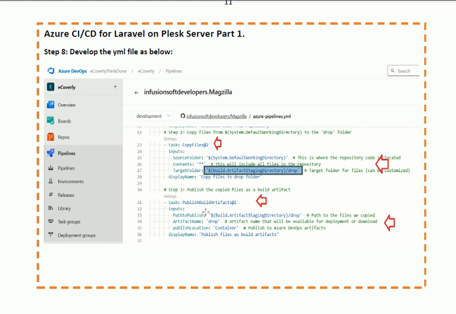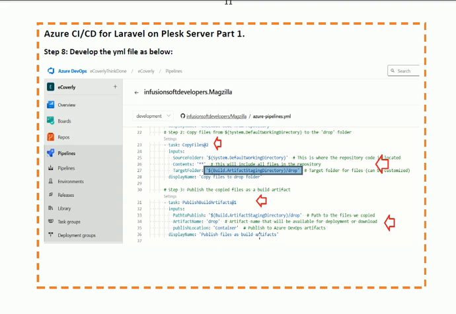In case of publish artifacts, we shall publish this path, and after that the artifact name is drop, publish location is container in the Azure artifacts, and the last one is display name, publish files as build artifacts. So up to this time we have covered the pipeline section of our CICD.